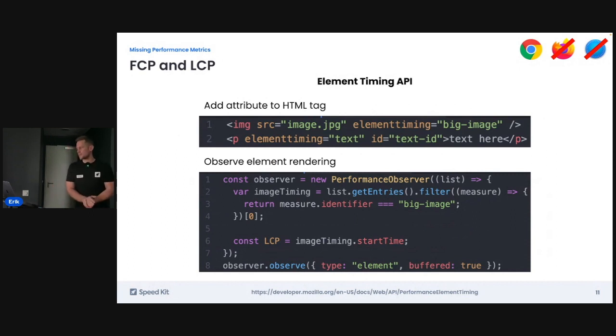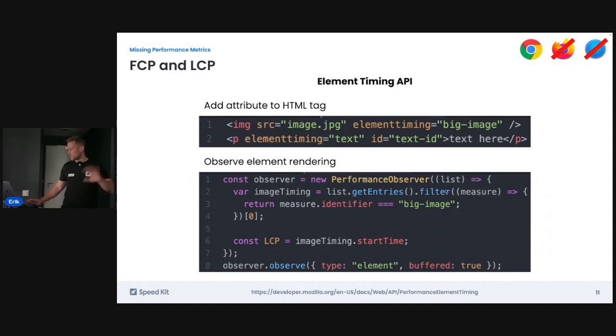And because that is the case, we have something that is called the element timing API. With that, you can actually add HTML attributes to your markup. So if you have an image, you can say elementtiming and then give it an identifier. If you have a text element, you can also give it elementtiming and the text. And then again, you can use performance observers to listen to the point in time where these render.